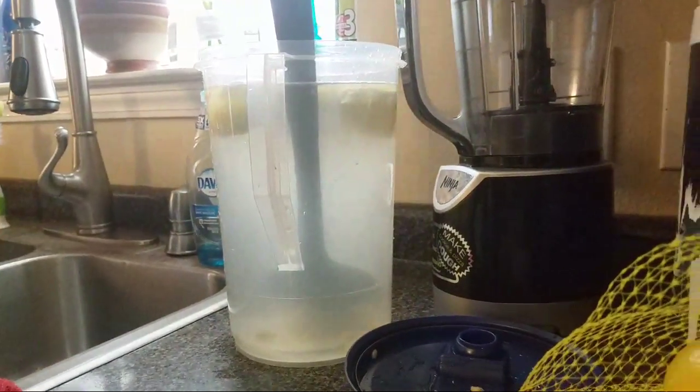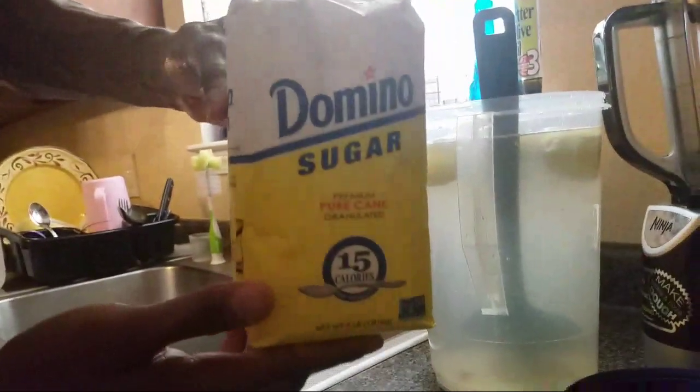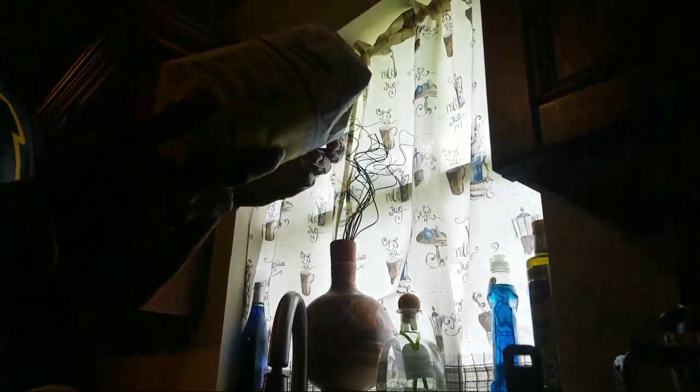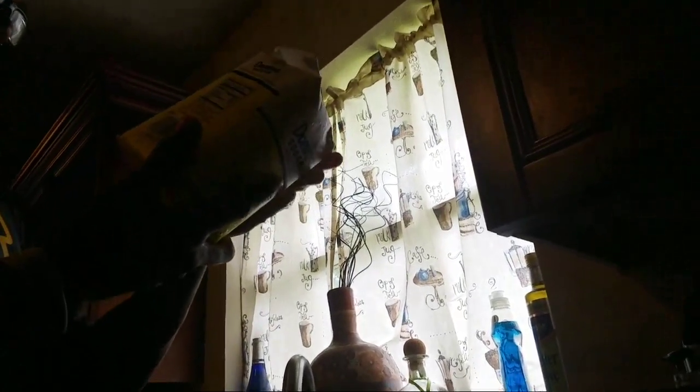All right, so here's the sugar. See the sugar right here? Domino, made right here in the great state of... Well, I thought it was made in Louisiana, but this is Yonkers, New York. So next time I'll use Louisiana sugar.